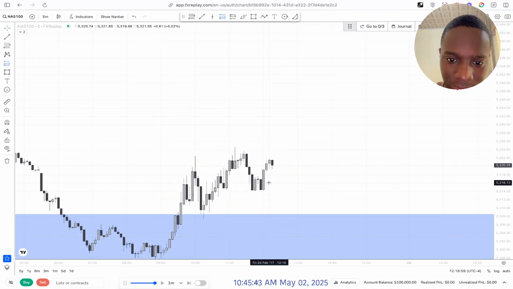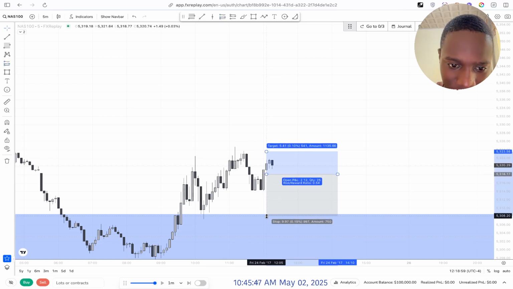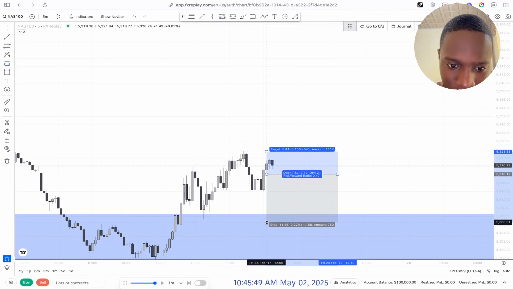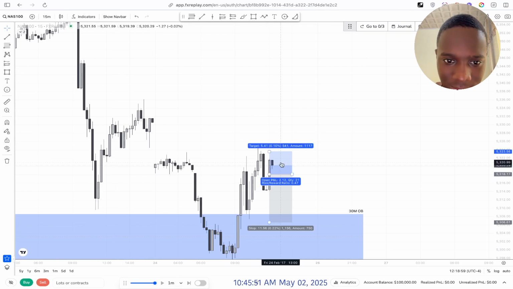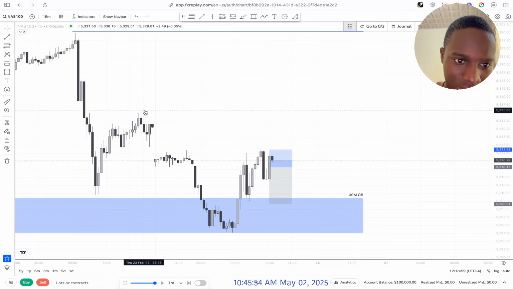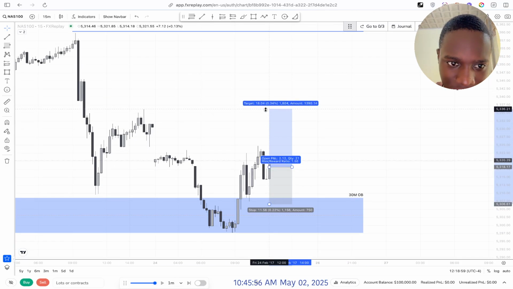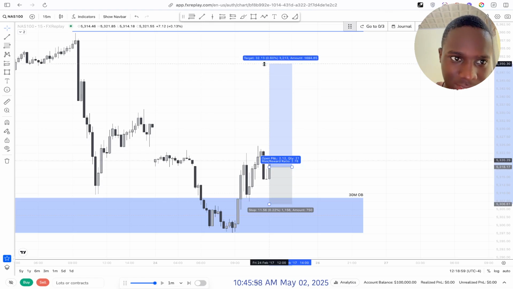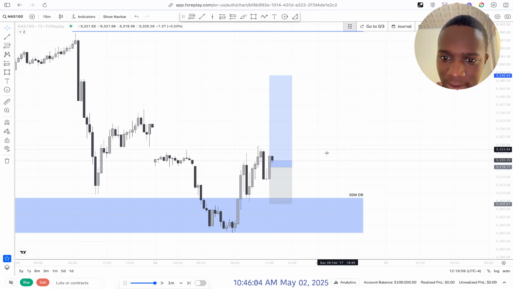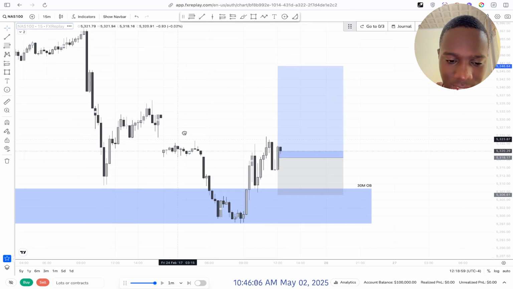Okay, you can see now it dropped again into this order block it had created, and with the 5 minute you can see that it is a precise OB right here, which will give us a good entry. And I'll place my buy somewhere on this reaction and SL below this low with the 15 minute. Then target this first high. Our first TP will be right here. Our second TP will be on this buy side liquidity. So let's target somewhere in here for the first TP. Let's see how this one goes.